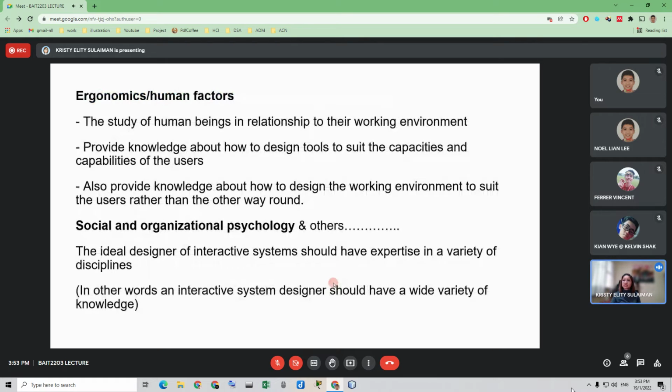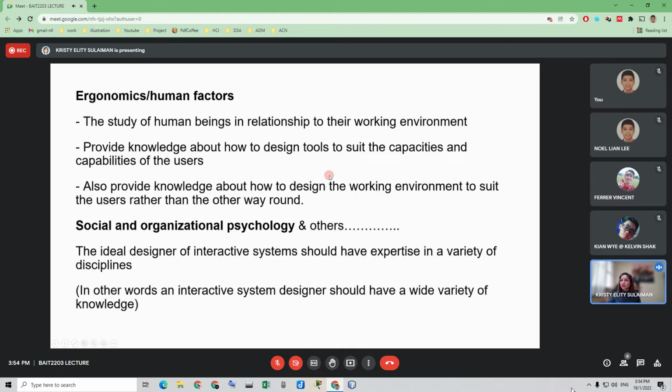Okay, and then we will also look at ergonomics or human factors. This is the study of human beings in relationship to their working environment. It provides knowledge about how to design tools that suit the capacities and capabilities of the users, and it also guides you on how to design the working environment to suit the users rather than the other way around.